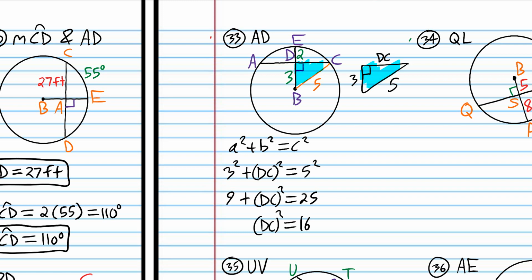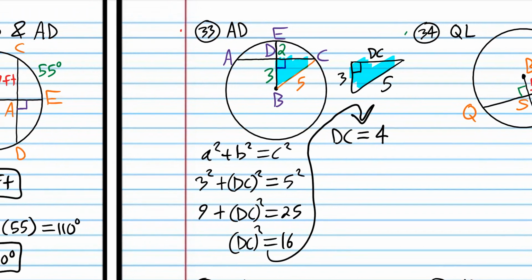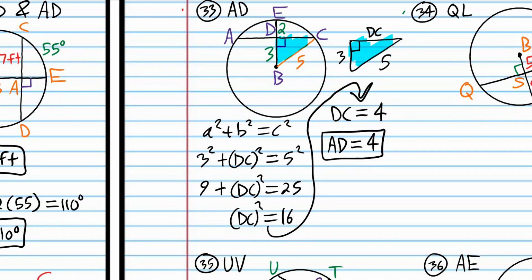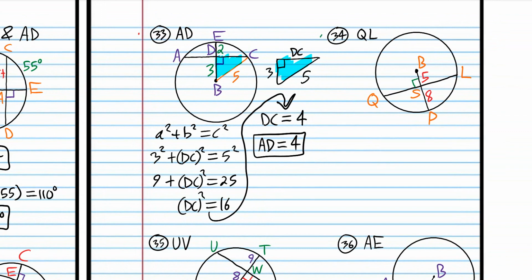Square root both sides, and we're out of room. We don't have any room, but that's okay because we can just use an arrow. That's going to happen a lot. You just have to be able to deal with it. So now we get plus or minus 4, but remember, a length in the real world cannot be negative, so it's just going to be 4. So that means that because DC is 4, AD must also be 4, and we're done. So again, these problems are not difficult, but they're a little tricky.